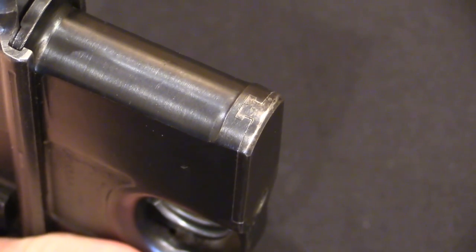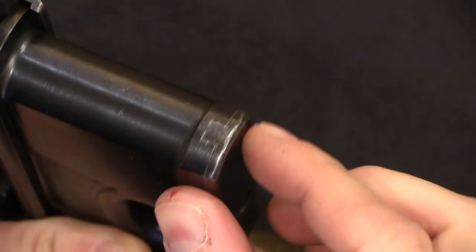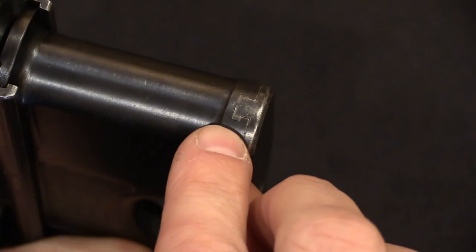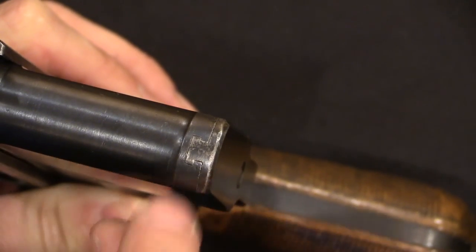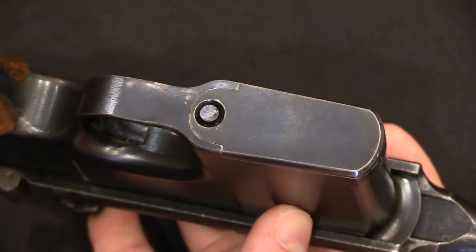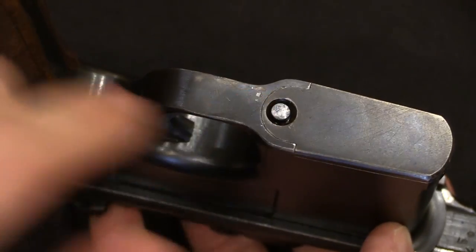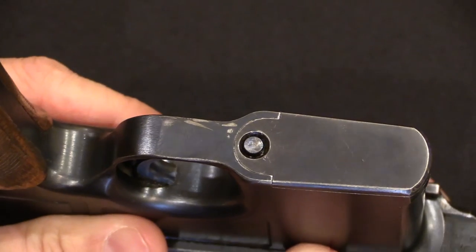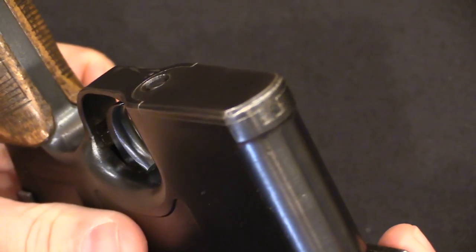This gun is a good example of expected wear. You can see wear on the bottom corner of the toe, extending between the frame and the front of the magazine floor plate. This is an original floor plate that's been there the whole time, so it's rubbing on both parts together. The floor plate fits flush into the frame — the surface is flat, not curved or dished at the edges as it would be if someone had polished it for refinishing.